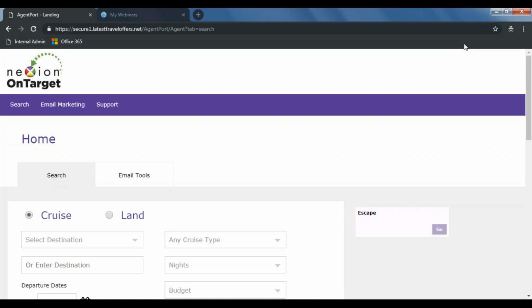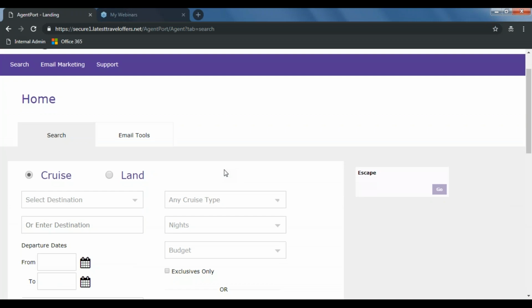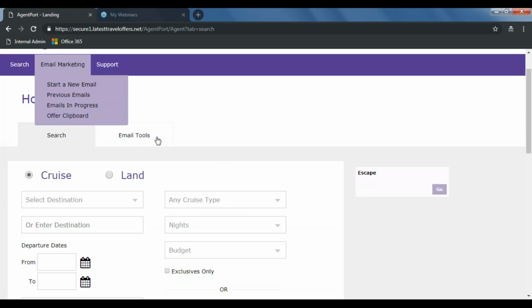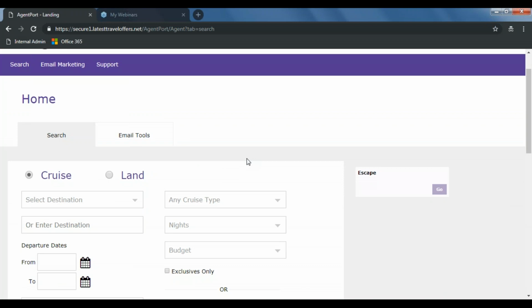So to access these tools, you'll access them through your MyNection account, and I believe it's under email marketing. Once you access them, if you're familiar with these tools before, they will look the same as they had before. So the updates really come under these new email tools tabs. And our goal with updating the new email tools was really to create a more powerful tool that was modern and really easy to use, that allowed you to create nice custom emails in a really short amount of time, and just really allowed you the flexibility to create something that really represented you and your brand.